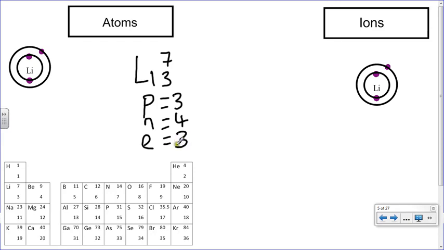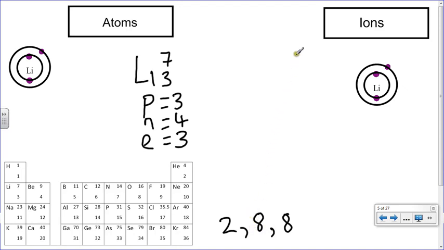So what we need to think about now is stability and the reasons why lithium may gain or lose electrons. Every atom, every ion is trying to gain either a full outer shell of 2 in the inner shell, or the next shell is full if it has 8, and the next shell full if it has 8. The only atoms in the periodic table that have this is the noble gases here, which are group 8 or group 0. Everything else on the periodic table is trying to achieve this electronic configuration, or this arrangement of electrons.